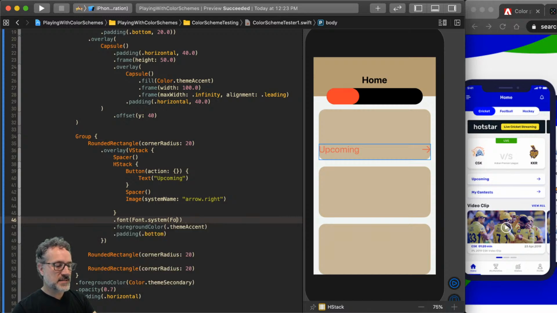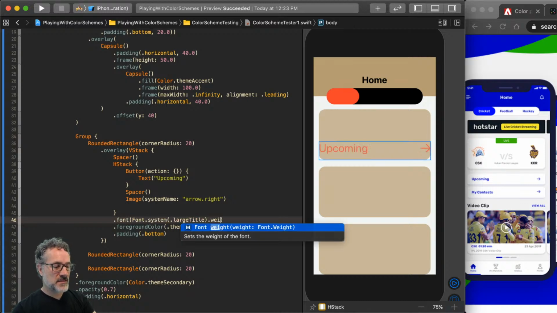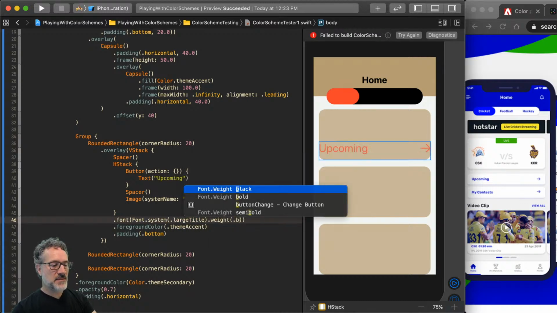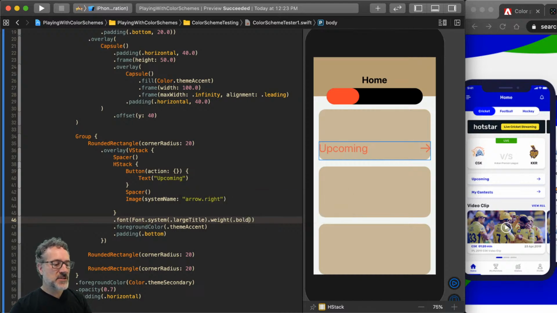And here we can set the large title. And then off of that, you can say weight. And from here, you can say bold. So you can apply the weight directly to a font and then put that inside of the font modifier, and then it will work.